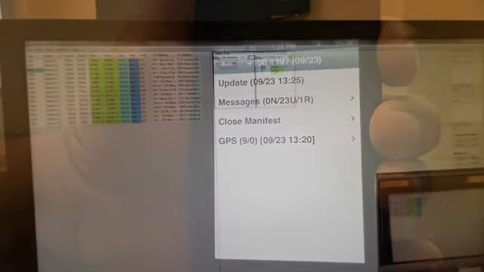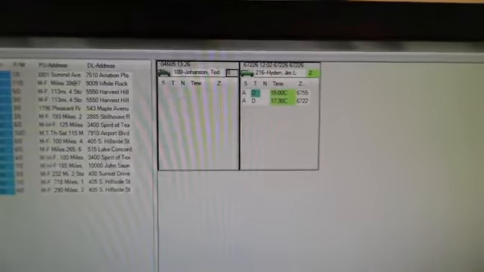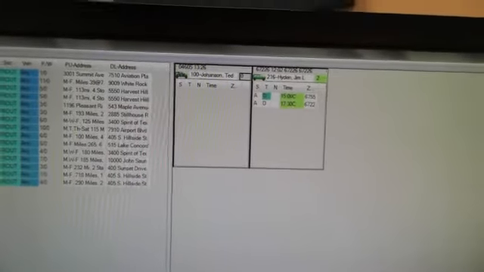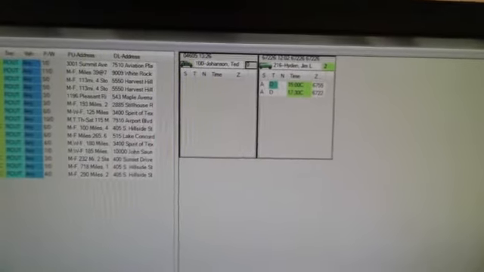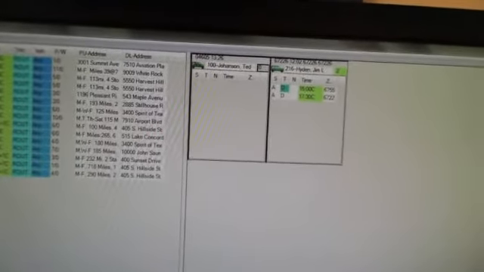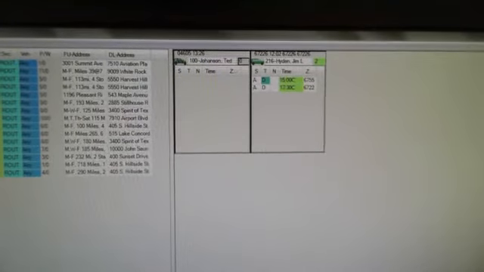So this is the dispatch screen. This is the screen that your dispatcher sees on his computer. And you'll notice that up here on the right hand side, these are drivers that are actually active with jobs. Jim Hayden up in Kansas evidently has a stat. But also you can see what appeared is 100, Johansson Ted, driver 100. That's what your dispatcher sees when you log on. That pops up onto the screen.